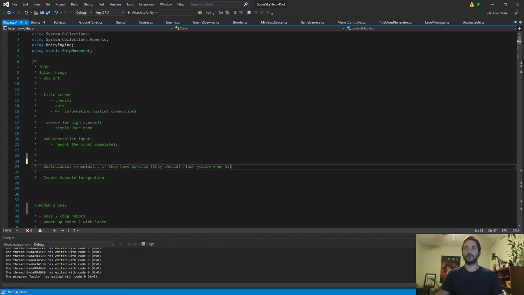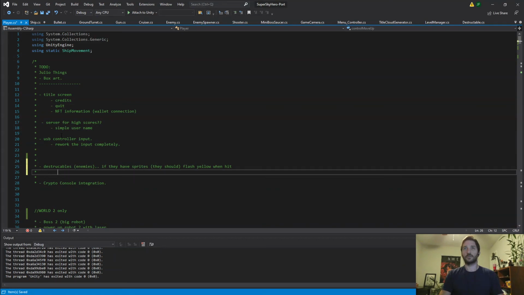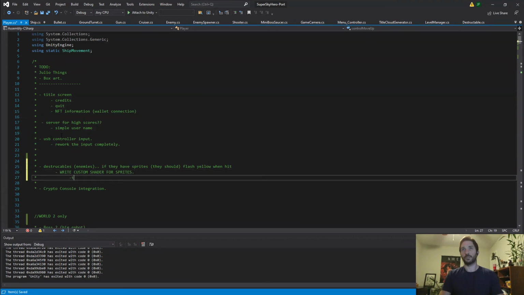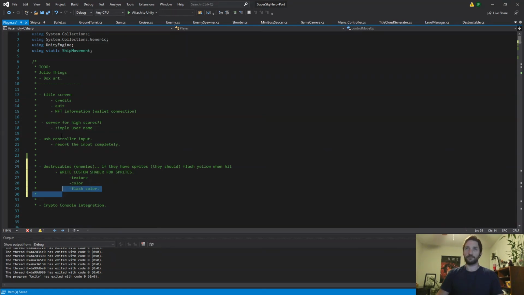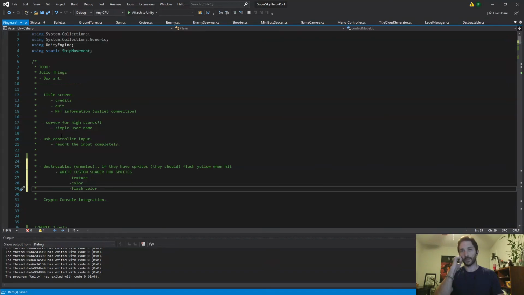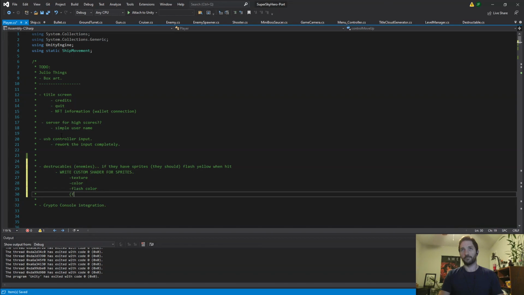Let's write a custom shader for sprites. They just have a texture, color, and then a flash color. Flash color is normally alpha 0.